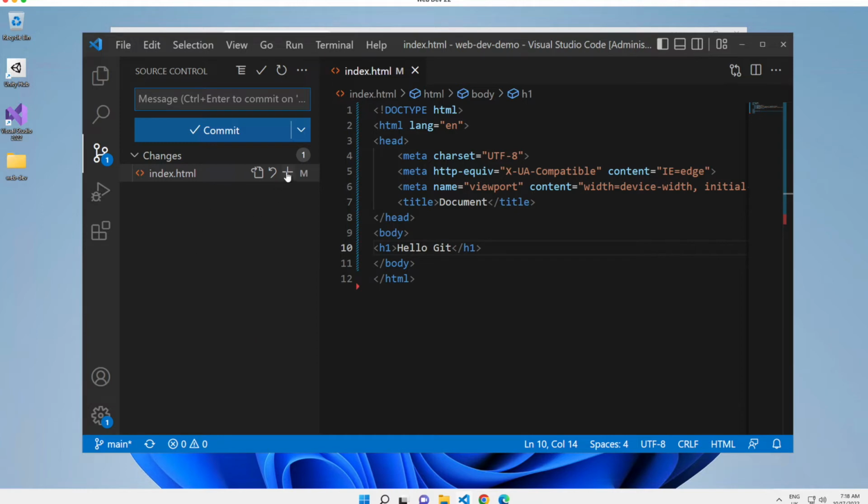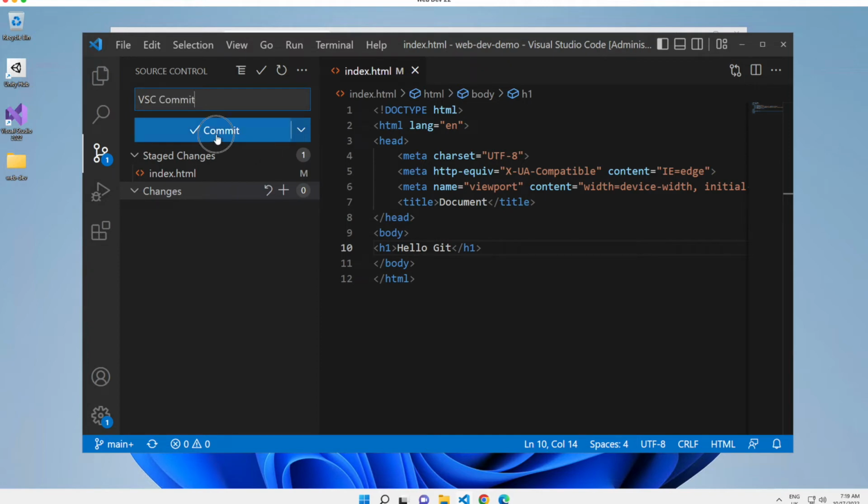So what I'm going to do, this plus here will stage that change. It's moved it to what I like to think of as a departure lounge, ready to be committed. And then committing it will commit it to my local repository, because what we've got is a local copy of this little website running now on the virtual machine. So I'll call this, let's call it Visual Studio Code commit, so we can clearly see it when we roll it through to the repo.